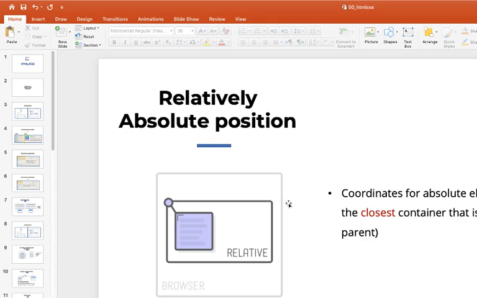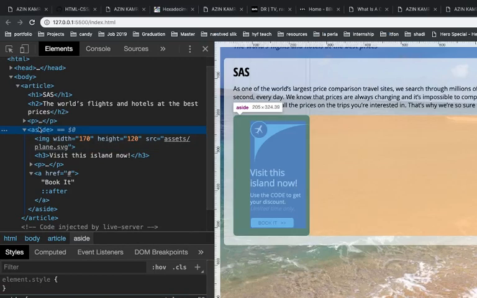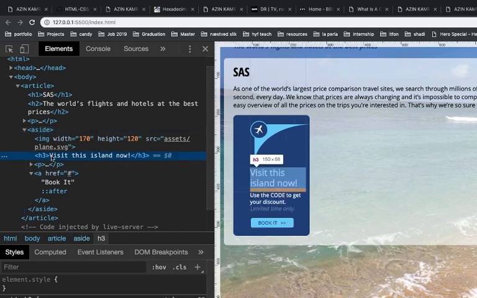Relative and absolute positions. So I have the whole browser, and I have an item inside it. If I want to move the things inside this item, I don't want any item inside it to go out. I mean inside it in the tree of HTML. Inside it there is an image and h1. If I want to move any of these elements, I don't want them to go out of the box. I want them to be relative to this box.